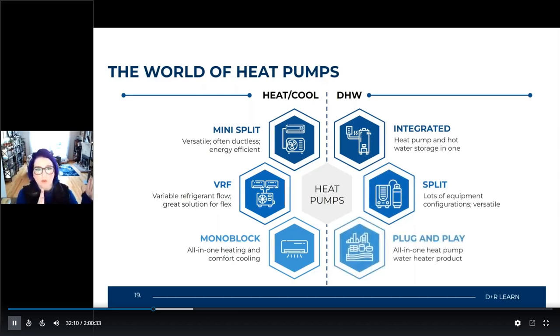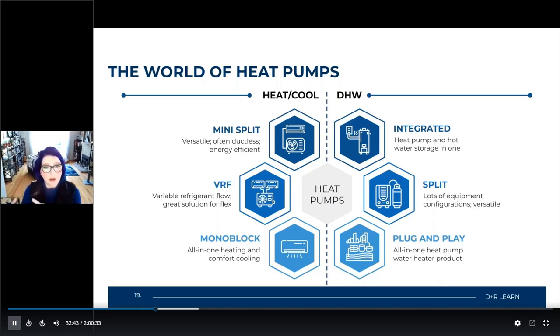So on the left side of the screen, we have heat pumps for comfort heating and cooling. This is pretty well established technology. It's been around, like Lester's going to talk about, and not to be a spoiler, since the 1920s. It's tried and true. We know it works. We've used it for comfort heating and cooling. It can look a lot of different ways. You can have a mini split system. You can have a VRF system. You can have a monoblock. And these are just different applications to meet the needs of different challenges. And they all accomplish the same thing, comfort heating and cooling.